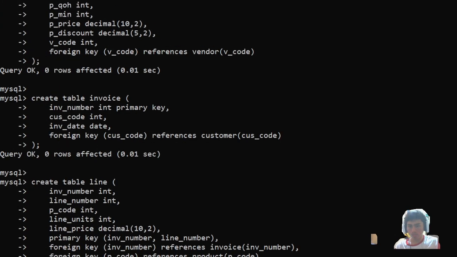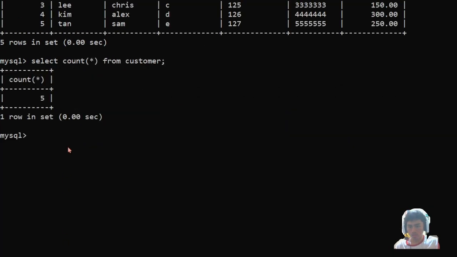So same as we've done earlier, we're just gonna insert into customer values, and then we're gonna add the data we want to add here in our table. Let's just add this, for example.